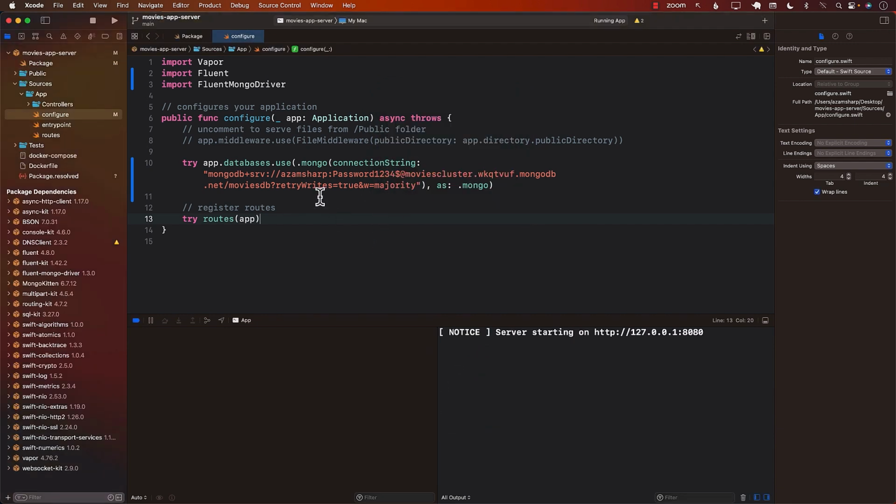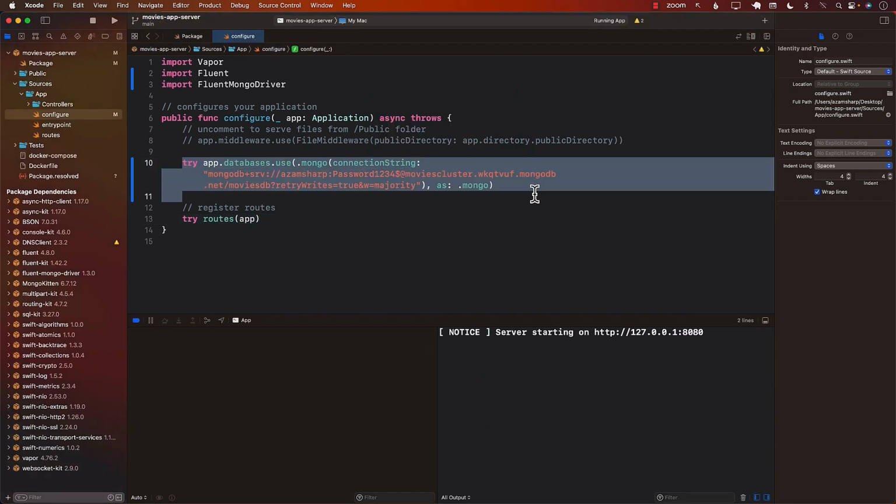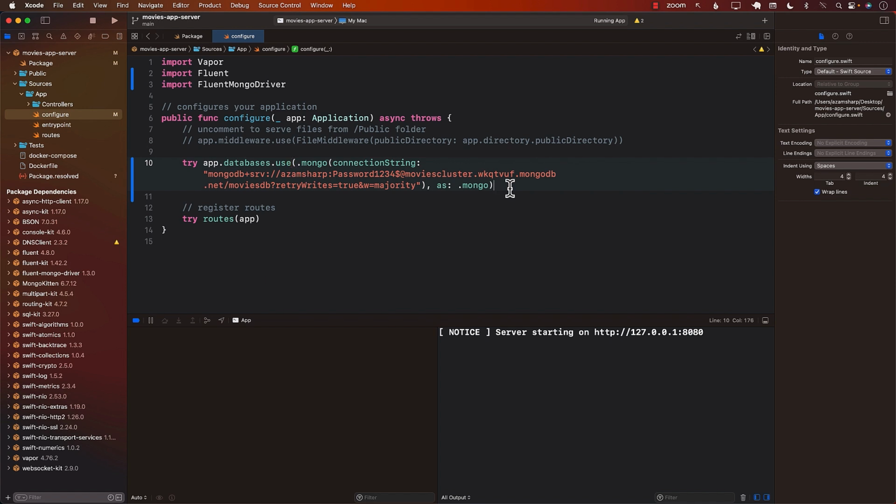Okay, that's fine. And there we go. So the server is starting. This means it's not really throwing any exception when it runs this code. So hopefully connecting to the database is working fine. So although we have connected to the database, we haven't really created any record. So in the next lecture, we'll be learning about how we can create a record, how we can insert a new movie into our database.